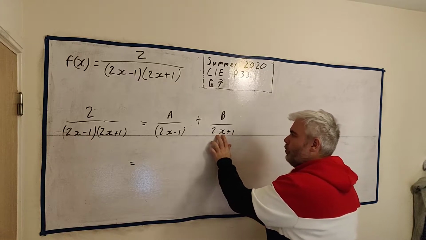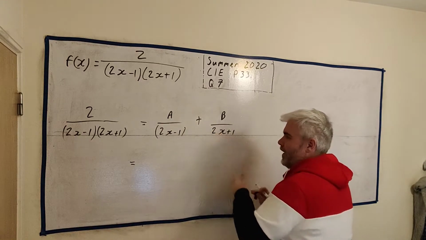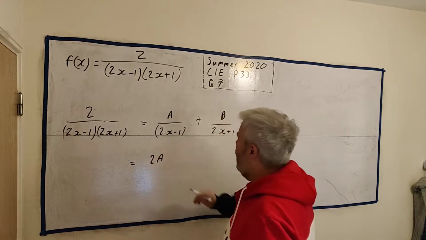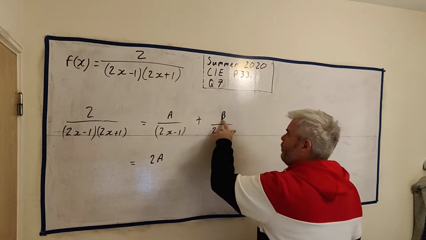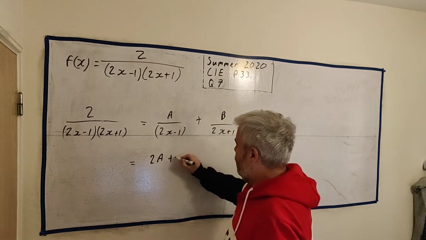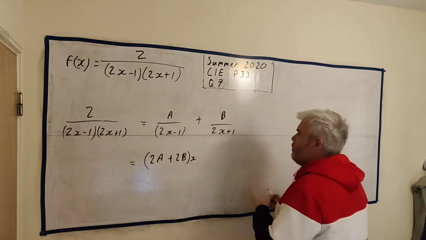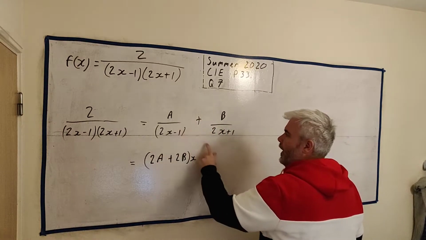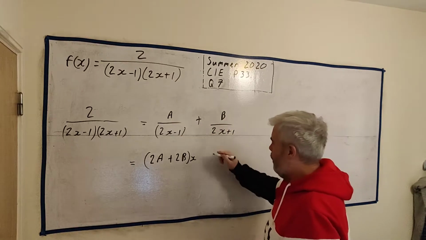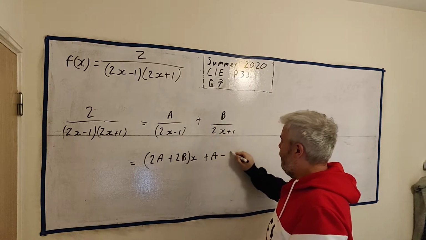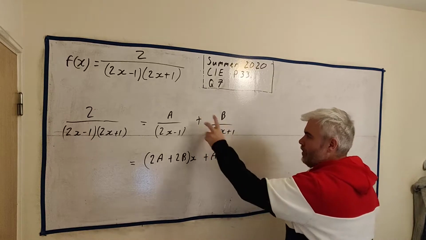There'll be a 2a multiplied by an x will appear, so 2a. There'll also be a 2b multiplied by an x, so that's 2b. You can do this slower, that's fine. And what else will have to be done? I'll get 1a and I'll get minus ab, so I'll get plus a and minus b, and that's all the top row.